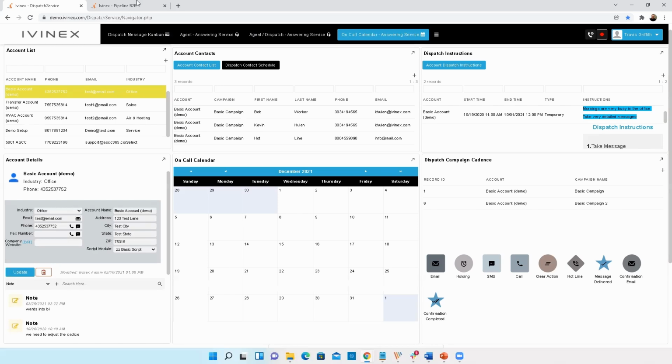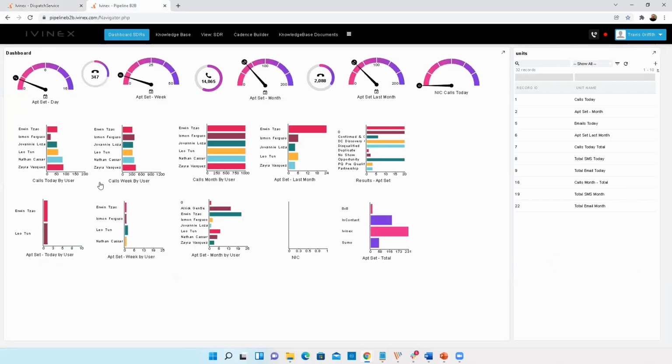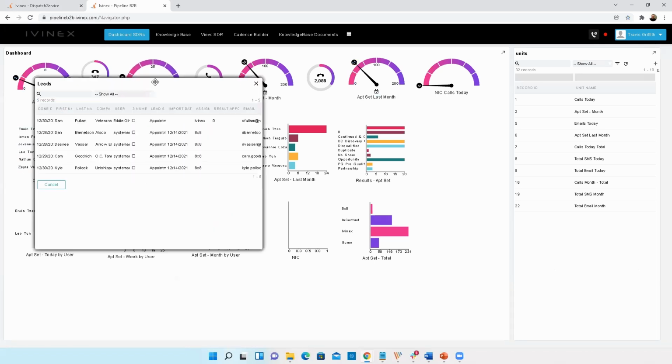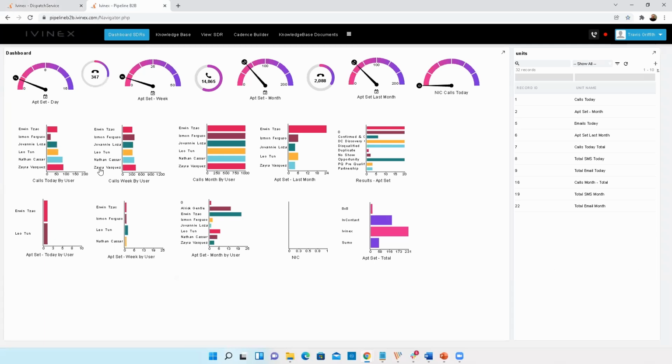And then, of course, we have these very robust reporting dashboards to show you current progress. They're drag and drop. You can drill down into the data with a simple double click. We're tracking all the interactions and we're tracking the use case, and we can do it by client. So you can have a dashboard for each client.